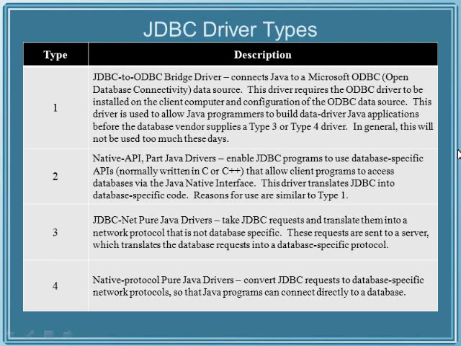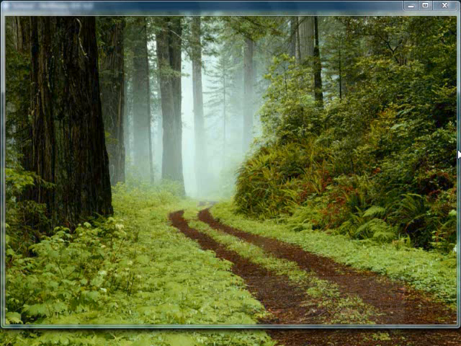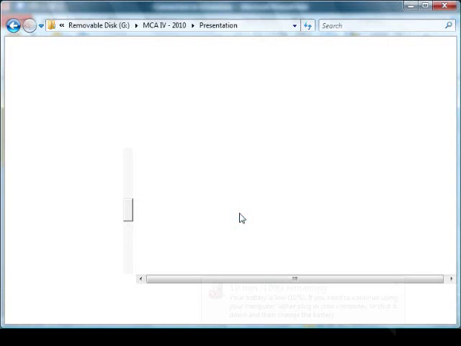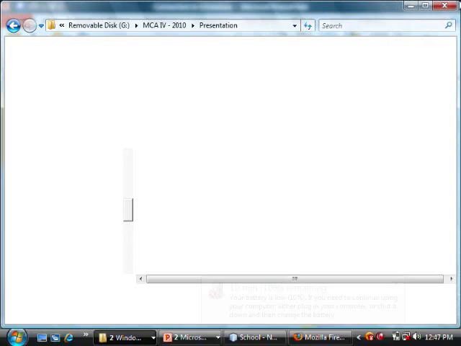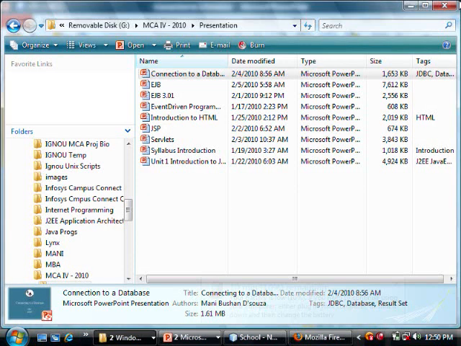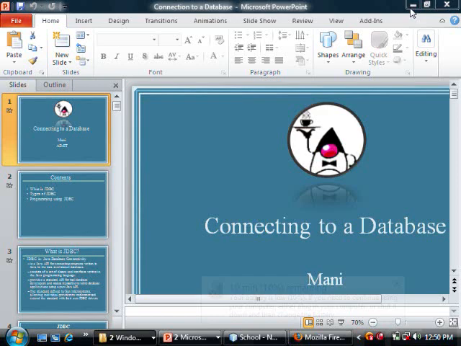Okay, this is how things look. What is it that you are supposed to do? First of all, load the driver which is required. Then you have this driver manager that manages the entire show. Ask the driver manager to make the connection. Remember, first you are supposed to load the driver. When I say load the driver, you are supposed to place it in memory. That part is yours. Use Class.forName for doing it. Load it there. Then ask it to make the connection.